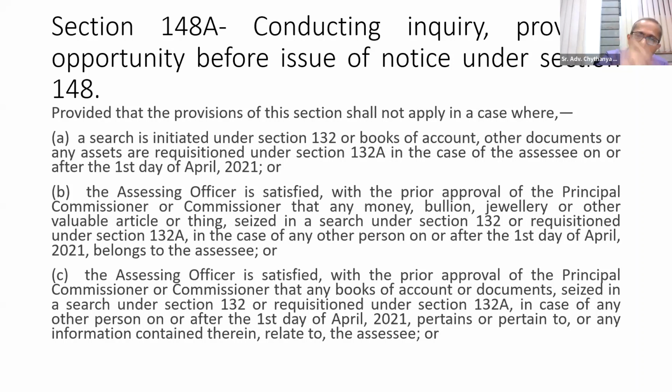But in the case of search, requisition, and third-party search, whatever I explained, those cases will overlap between Explanation 2 to section 148, that is deemed information suggesting escapement, and the proviso to 148A, which deals with dispensation of the procedure of 148A. I'll repeat again: for search, for requisition, and third-party search, you have a double whammy kind of situation. First, there is deemed information suggesting escapement. Second, you are out of the procedure of 148A. In the case of survey, there is only a single whammy. There is a deemed case of information suggesting escapement, but 148A is not dispensed with. He will have to pass 148A.